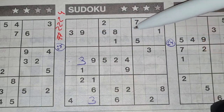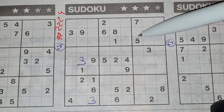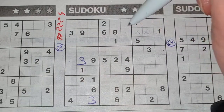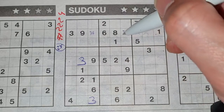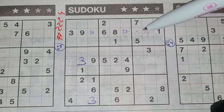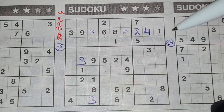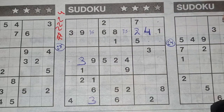How about these 4 numbers in the second row? 2 of those missing numbers are the 7 and the 5. We have a 7 and a 5 in this big square, so no 7 and 5 in those 2 boxes. The 7 and the 5 go in these 2 boxes, and I cannot fill this yet, so let me mark those 2 boxes. That means those 2 boxes in the second row are the numbers 4 and the 2. We see here 2, so no 2 there, 2 should be here, and a 4 goes there. Alright.